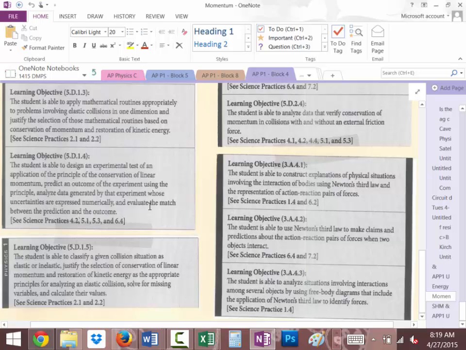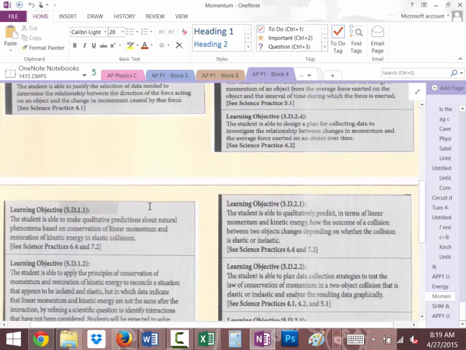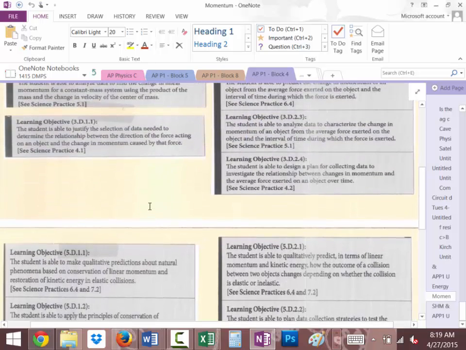What else? Is there anything else from this set that you want to talk about? Yeah, 3D11. Is that on the same side or a different side? I think it's at the bottom. 3D11. There it is on the back, on the other side, on the very bottom.